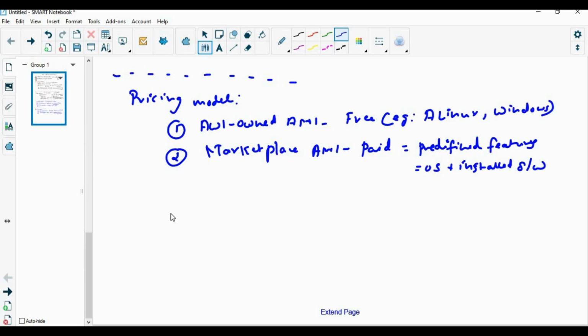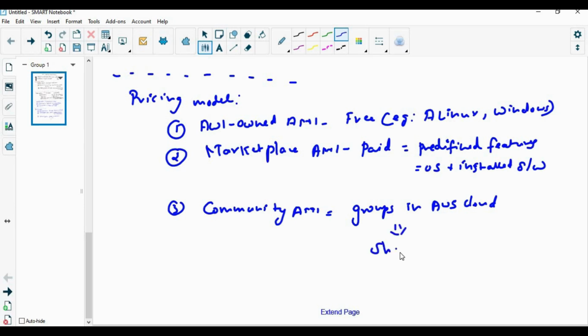And we have something called community AMI, where there are some group of users in the AWS Cloud who share the data, OS, application, and the configured software, which is again given in the form of an AMI template.